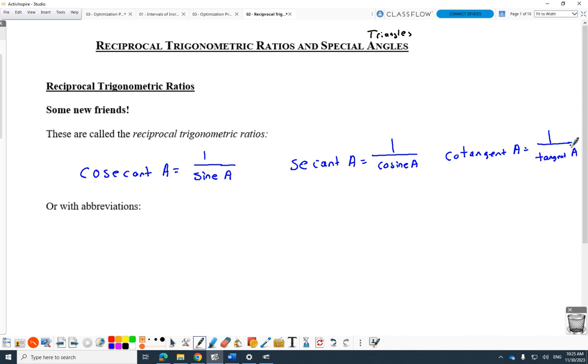But we use abbreviations for these. Cosecant has a weird abbreviation. CSC is 1 over sine. You're used to calling it sine, not sin. Especially not at our school. You wouldn't call it sin. Sine, it's pronounced. Secant has a 3-letter abbreviation, and this one, you're used to calling this cos. People call it cos all the time, but cosine is its proper name. And then finally, cotangent. Hopefully that doesn't intimidate you too much.